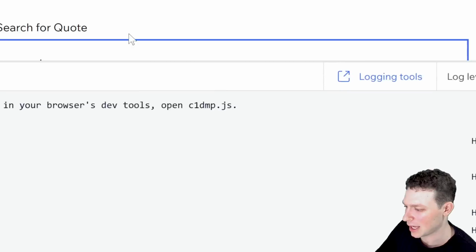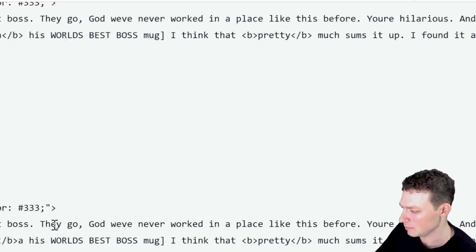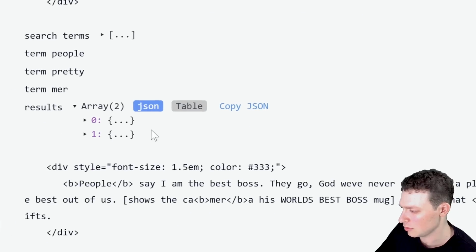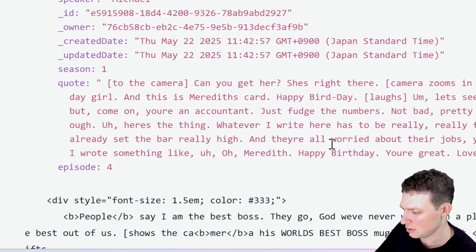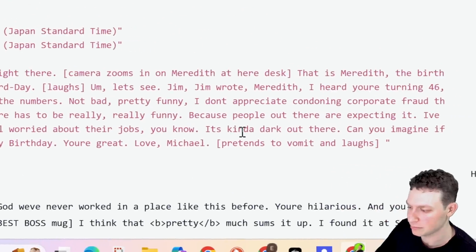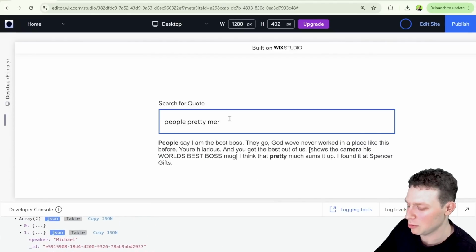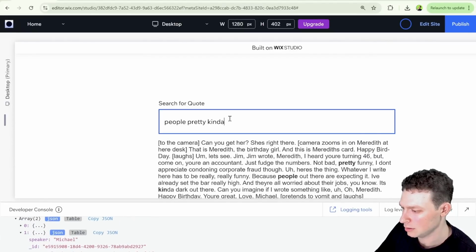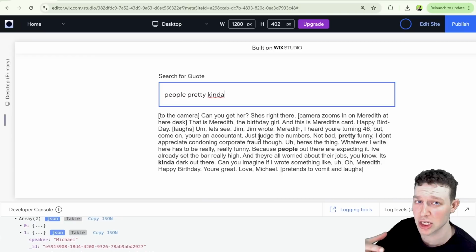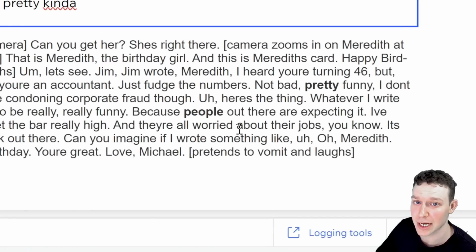Let's try and add in another word from the last one, so let's say kinda. Okay, something like that. So I'm going to add people, pretty, and kinda. And then you can see that it changes the quote to that last quote that matches all three of those terms, which are spread out throughout the entire quote.